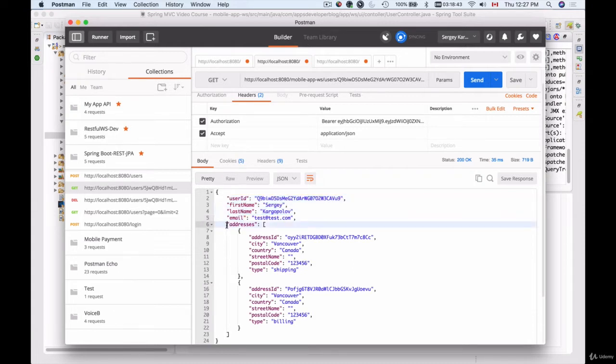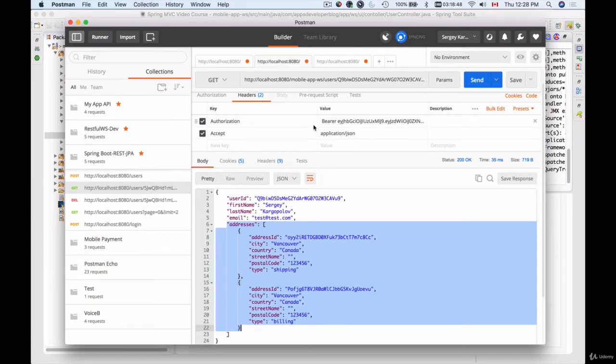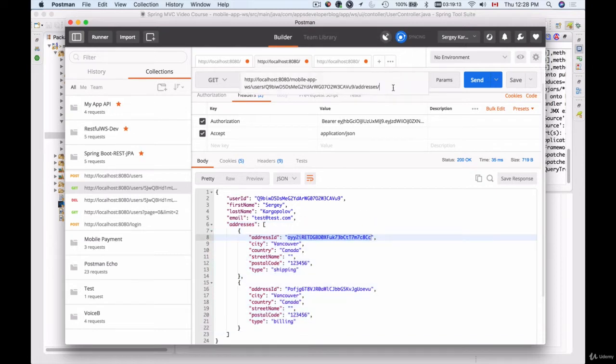One web service endpoint to get a list of addresses only for a specified user. We will have a web service endpoint URL /users/user ID and then /addresses. And this web service endpoint should return a list of addresses for this user only. And if we add / and then provide an address ID, then this will return us the details of this specific address. And this URL is another example of how URLs in RESTful web services are composed.